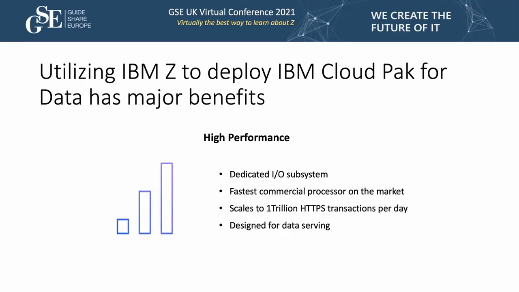So with high performance, you have basically dedicated IO subsystems which support high IO bandwidth workloads, ideal for serving applications. So that will basically help with dealing with workloads faster. Second thing is high transactional processing. I've found that it scales to about 1 trillion transactions per day, which is a lot. And if it can process that in one day, you're sort of streamlining your processes, you're making everything a lot faster. So that sort of increases the performance.